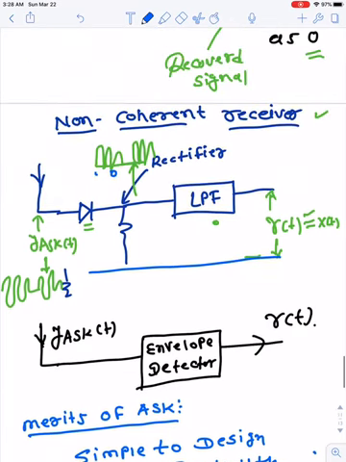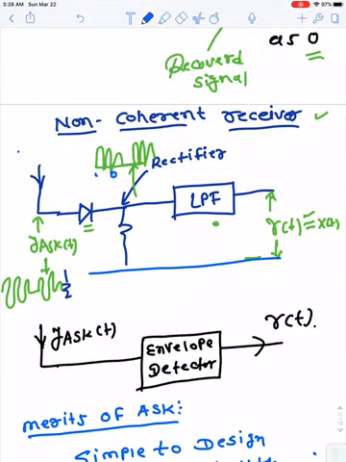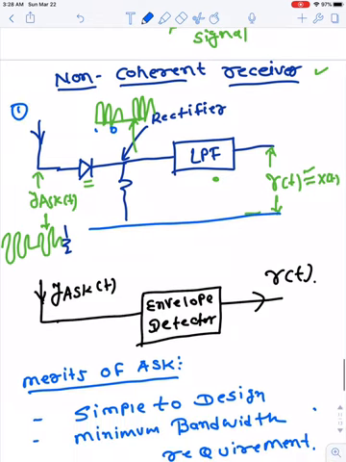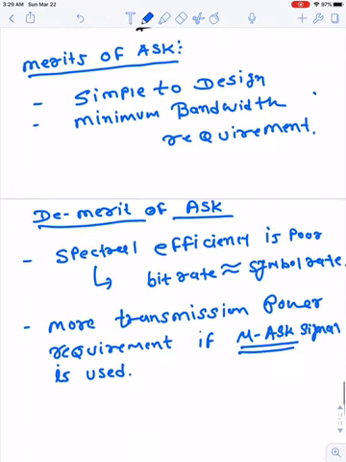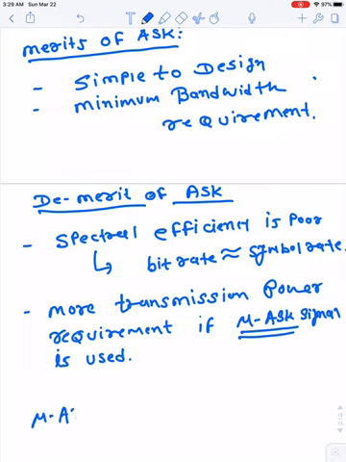So this is the first non-coherent envelope detector here. The same thing can be achieved using a capacitor, and so we may have an envelope detector. So the input is applied, passed through the envelope, and after passing through the envelope we are getting here our desired signal, the recover signal R of t, and this is roughly similar to the X of t, right? So this is all about amplitude shift keying, and in the next lecture we'll discuss about the M-ary ASK.